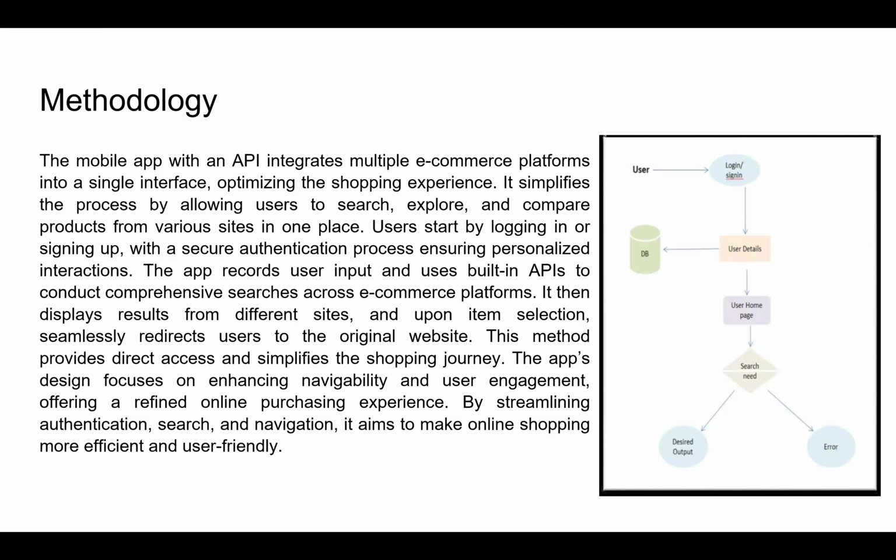When the user searches for a particular item, it will give the outputs, like the price in Amazon, the price in eBay, and the price in Google Scrap data. When we click on, suppose, the Amazon Redmi C mobile, it automatically redirects to the Amazon website, so they can have more details about it. If they are interested in buying, they can buy it or search for it and know more about the data. This is the methodology, ma'am.